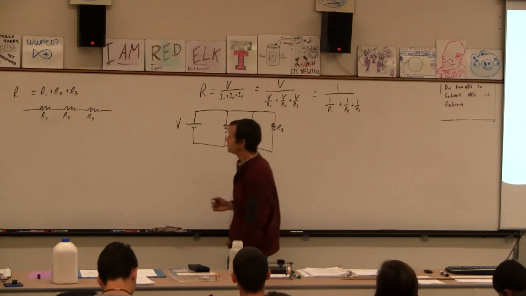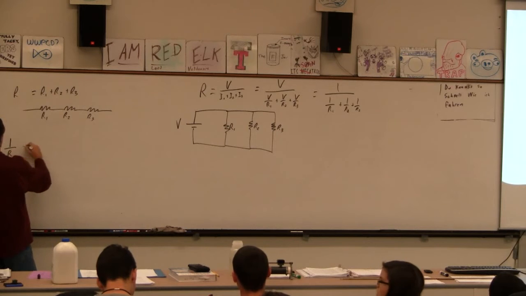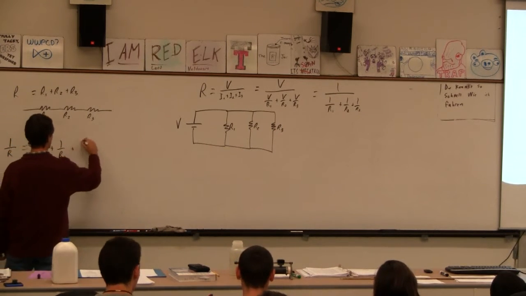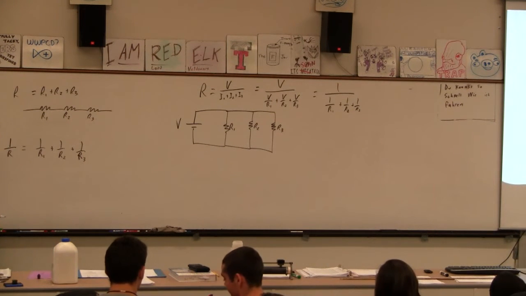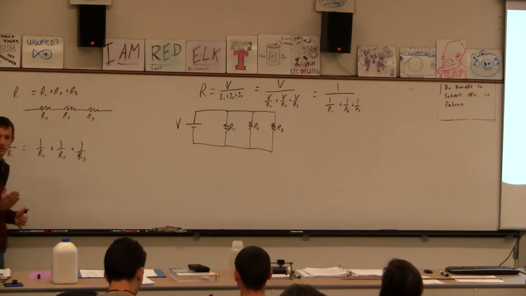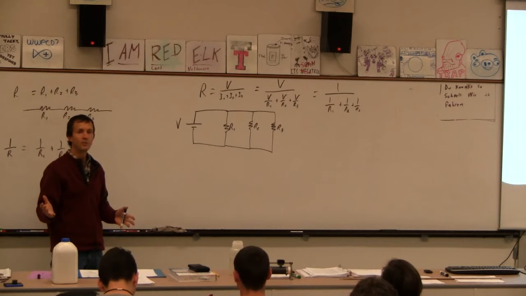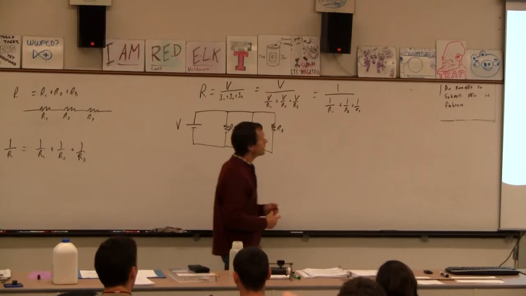Now, the IB gives us this formula this way: 1 over R equals 1 over R1 plus 1 over R2. That's the way they give it to you. But almost always you're trying to calculate the resistance, so you almost always want to do it in this form. So let's take a look.